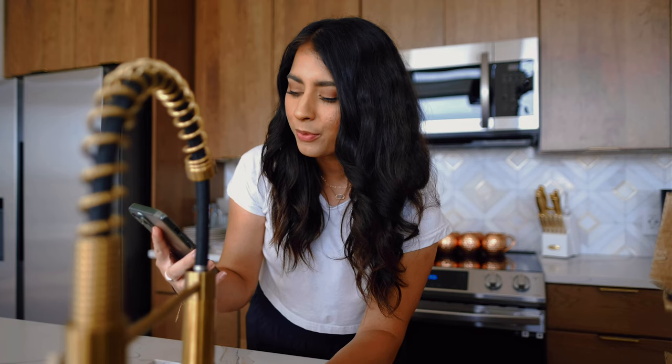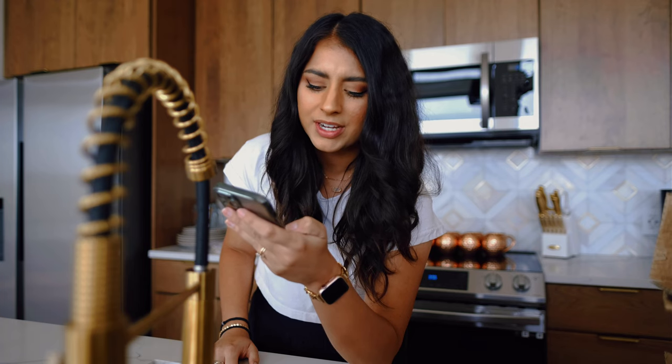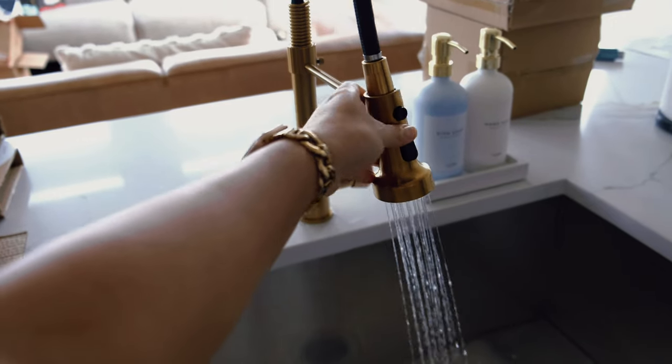Another item I purchased on Amazon was my kitchen faucet — it's gorgeous and matches the house so well. It's from Coin Pro Store: a brushed gold high arc spring kitchen faucet with pull-down sprayer, with 4.4 stars out of 2,800 reviews. I think I got it for $75 but the price went up to $89.99. It's still worth it — at Home Depot, Lowe's, or IKEA it would be over $100. They also have it in brushed nickel and matte black, plus an LED version for $109 — the same price as the IKEA one.